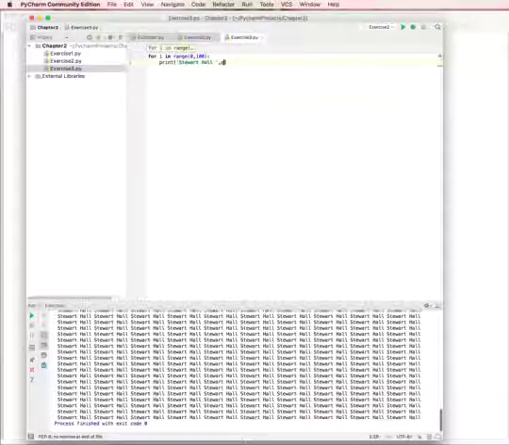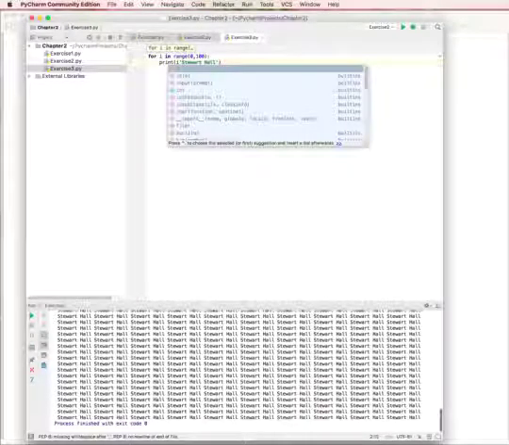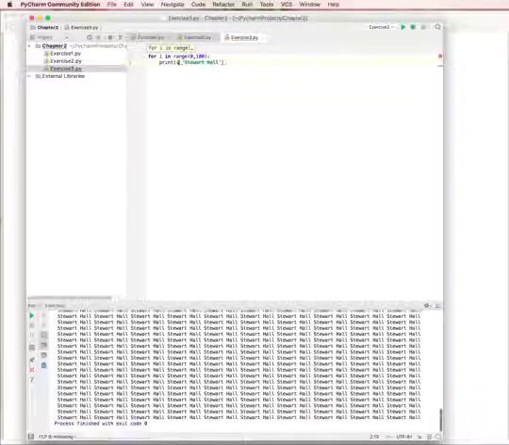I'm going to remove that end equals blank there, and instead I'm going to print that variable i. The variable i will print out from 0 to 99, but we want it to be from 1 to 100, so I'm going to add 1 to i before I print it.